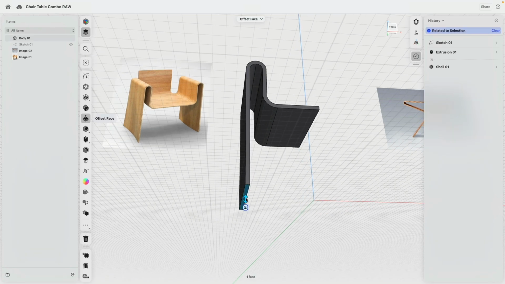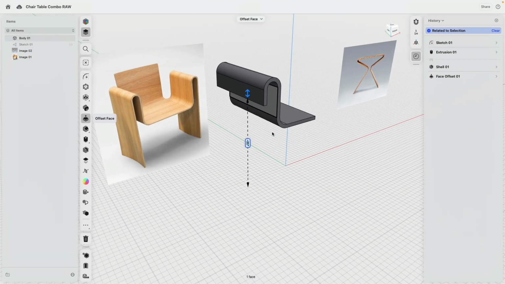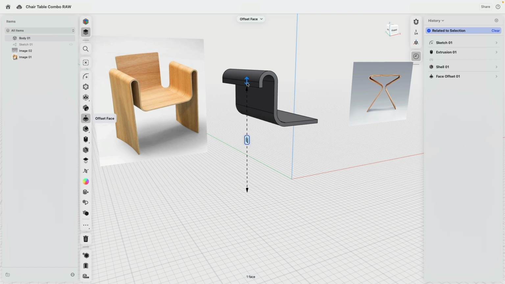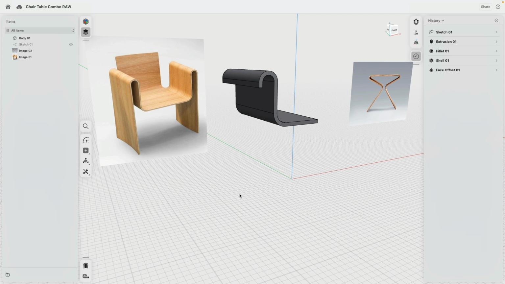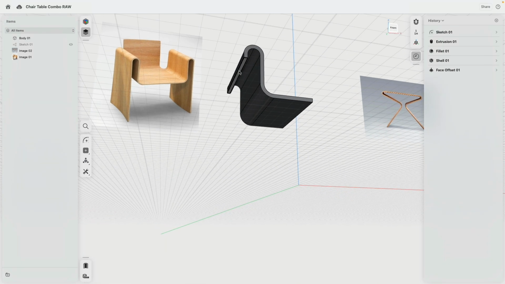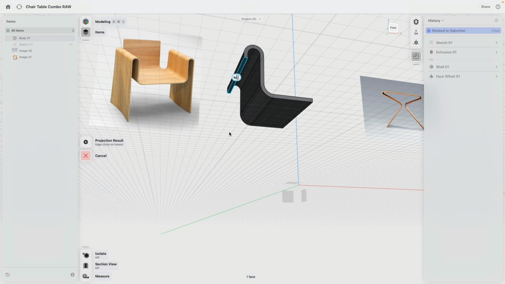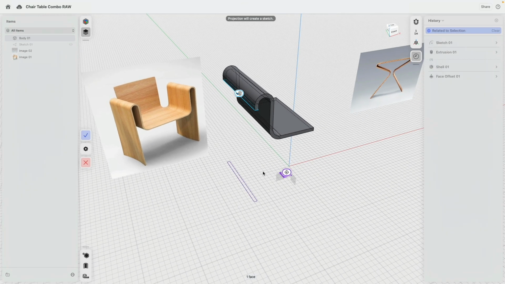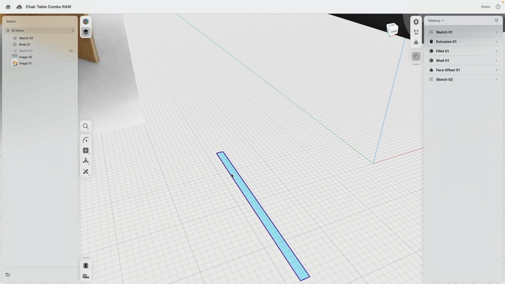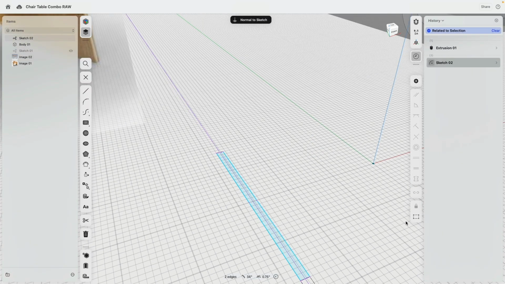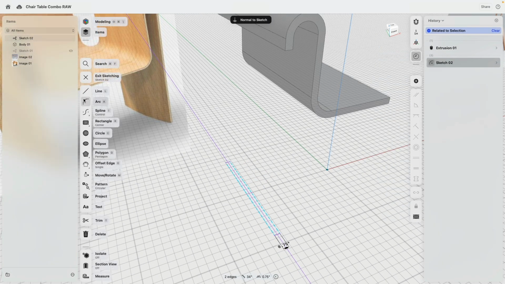First, what we're going to do is this leg we're simply pushing up. So maybe till here everything is straight and then it starts to bend. This face I'm going to project as a sketch onto the ground. These two lines can be construction, and here comes the trick.